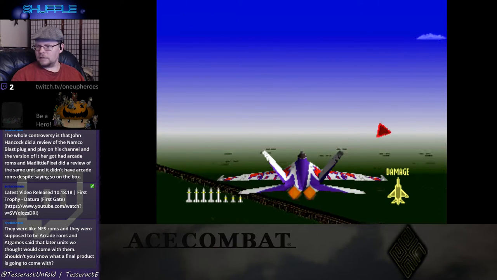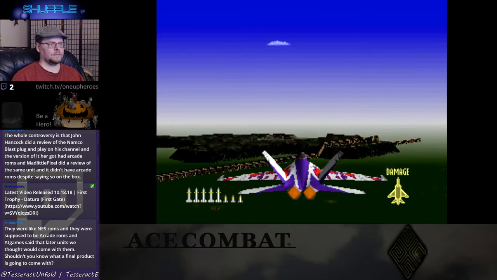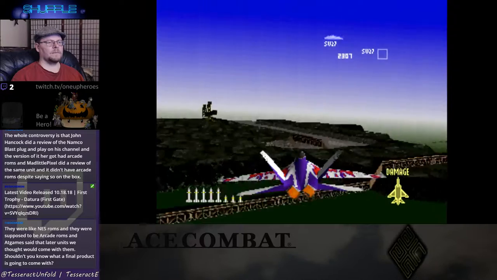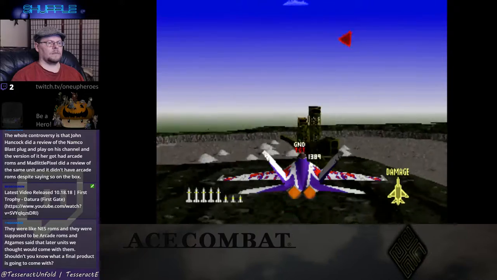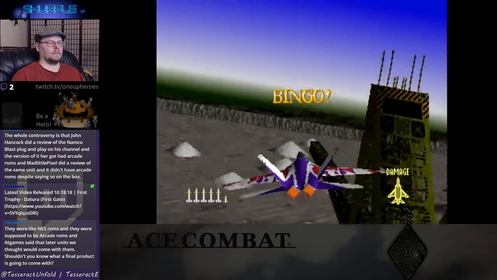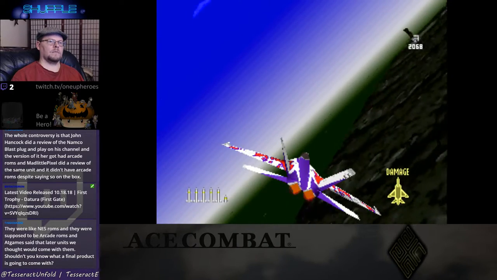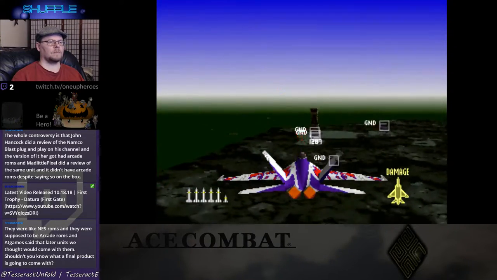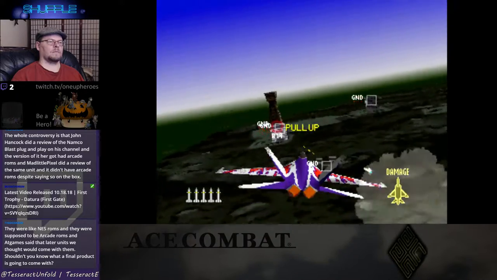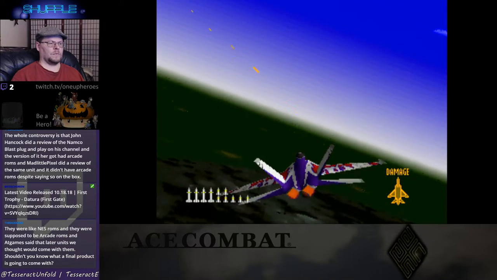Bogey on our six. Take off. Enemy in sight. Up ahead. Bogey on our tail. Enemy locked on target. Altitude too low. Climb. Alert, body damage. Ooh, they got a couple of good hits on me.